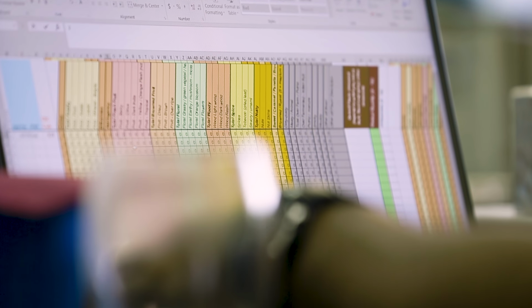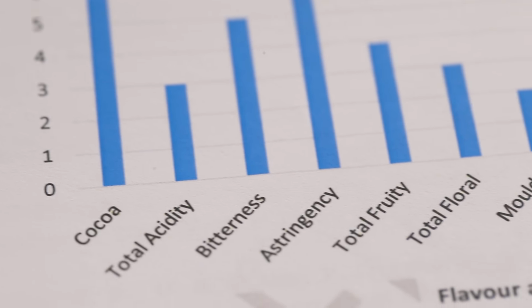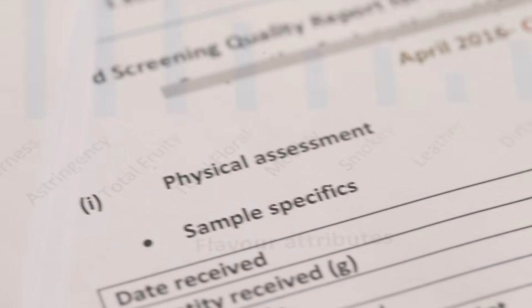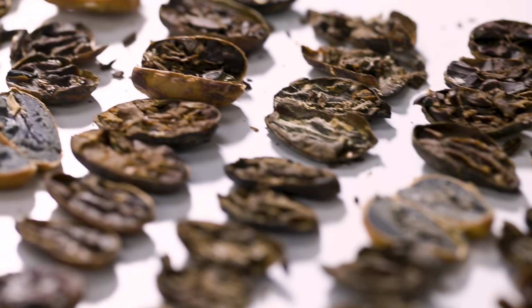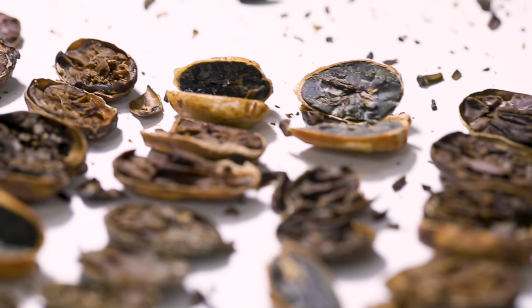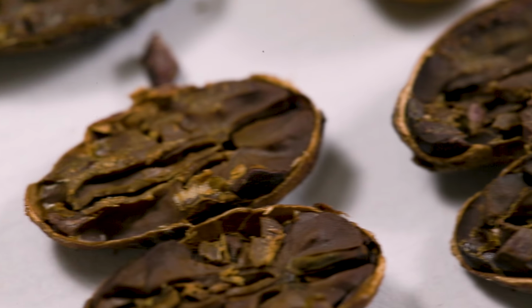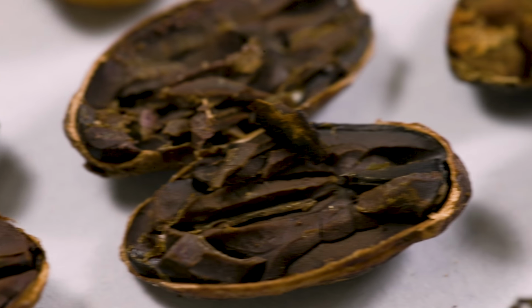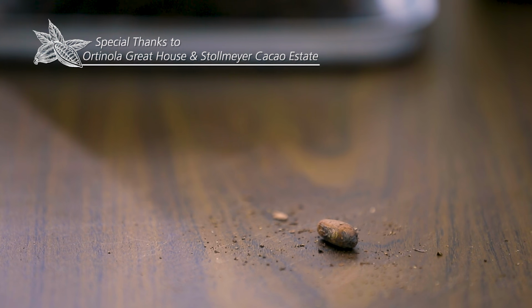Quality certification is an essential step in building trust between buyer and seller, and therefore should be carried out by an independent organization. Part of the suite of services that Cocoa Research Center offers, quality certification allows all stakeholders in the cocoa value chain to identify and eliminate defects as part of a continuous improvement process that can lead to a better and more consistent quality of cocoa beans.